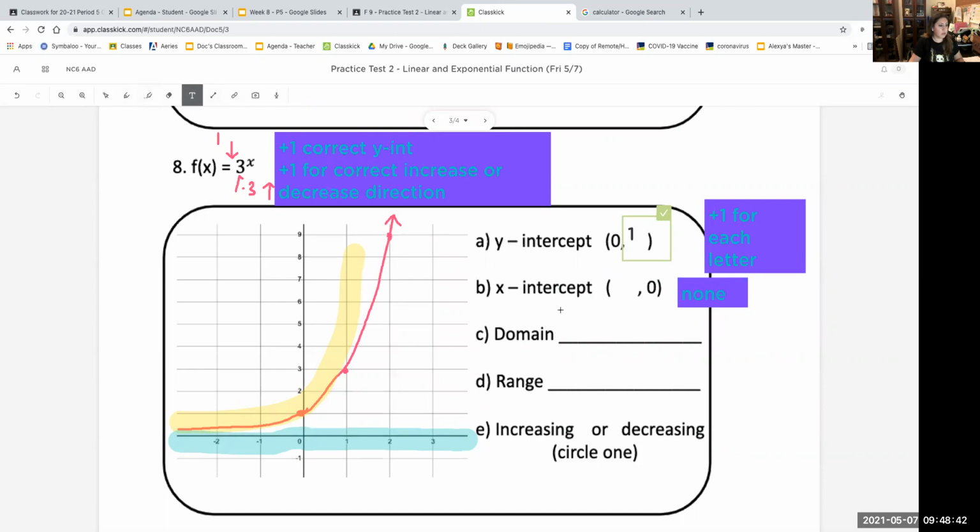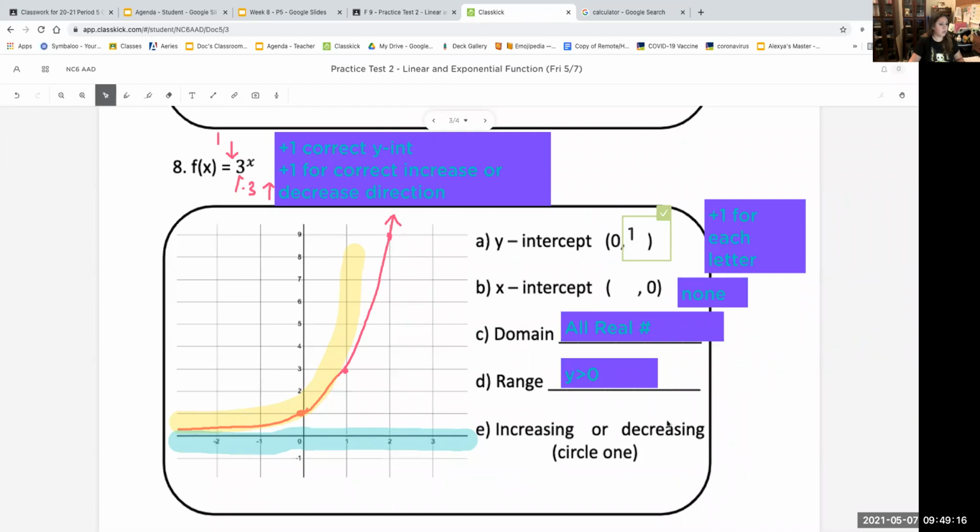What's my domain going to be? Again, it's a memorizing thing. This one's going to be all real numbers. And then what's our range going to be? Again, our range, there's nothing down here at the bottom. So we could say y is greater than 0. Again, that symbol right here should be pointing at the 0, or you can see that it's going to eat up that y.